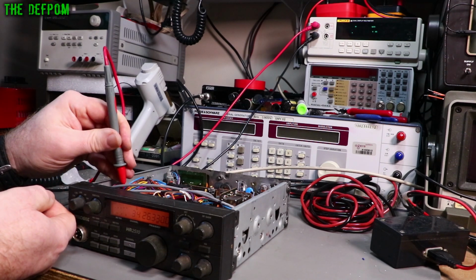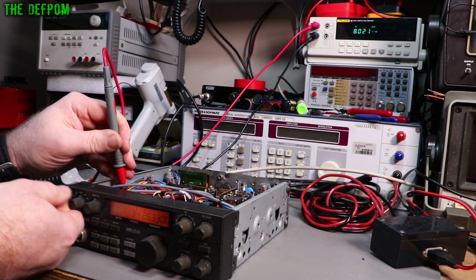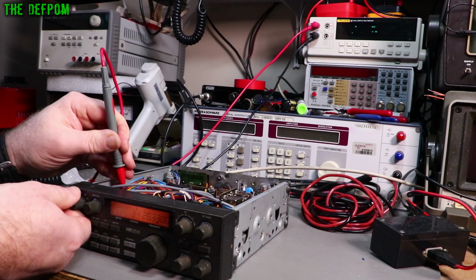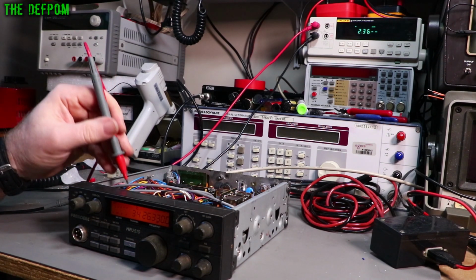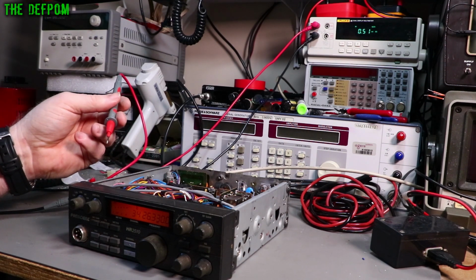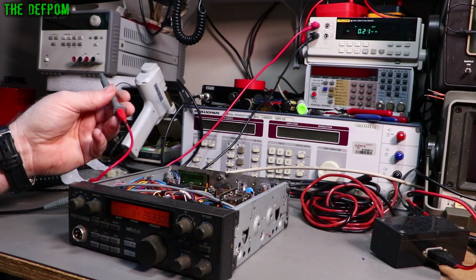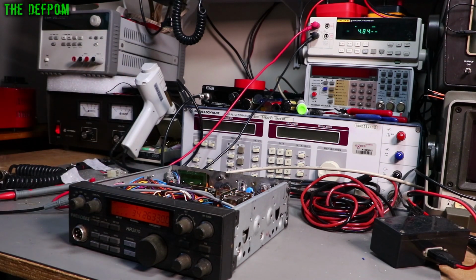And then finally we've got, what's that, grey wire, purple wire is it? That's 8 volts on CW. So all those seem to be working correctly. At least the band switch section looks fine. I looked at the band switch visually, it looks fine, I can't see anything wrong with it. So I don't think there's a problem there, but there is a second set of outputs. That's one set of outputs, we need to look at the other one.